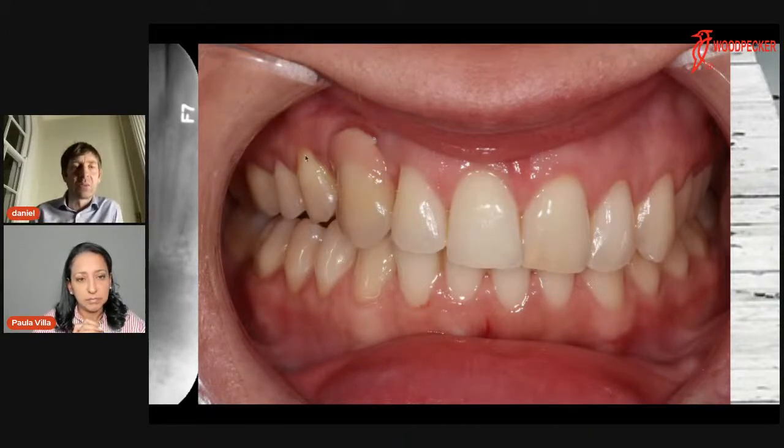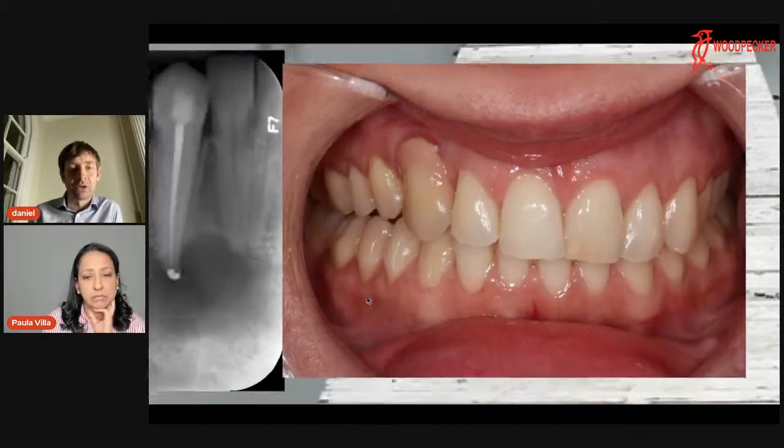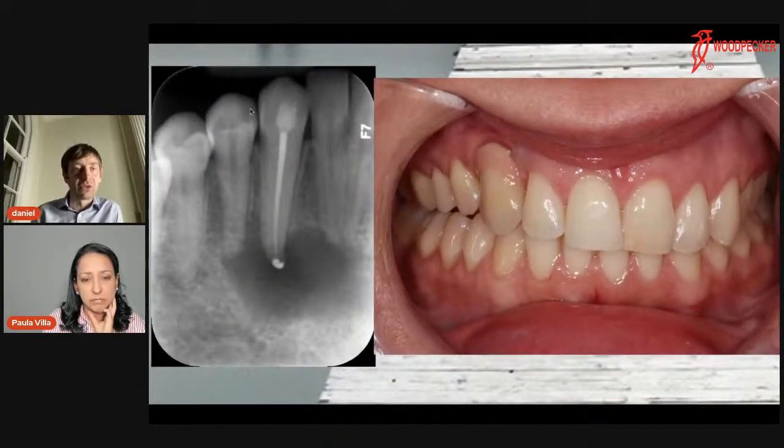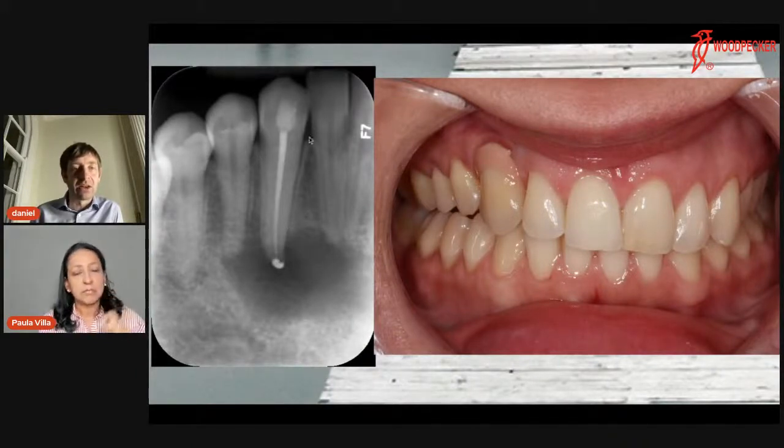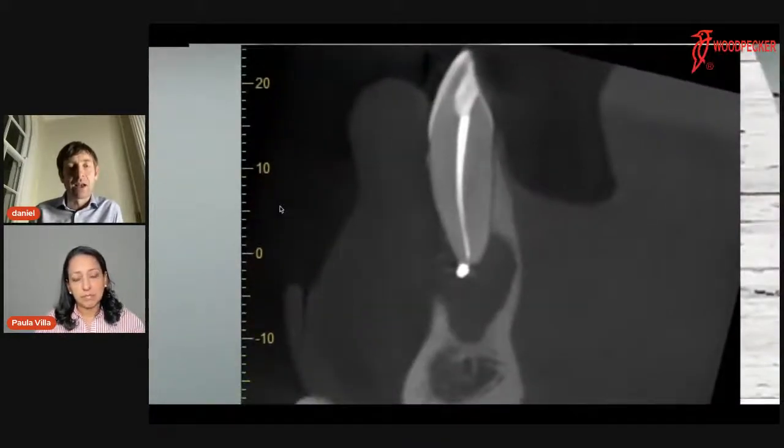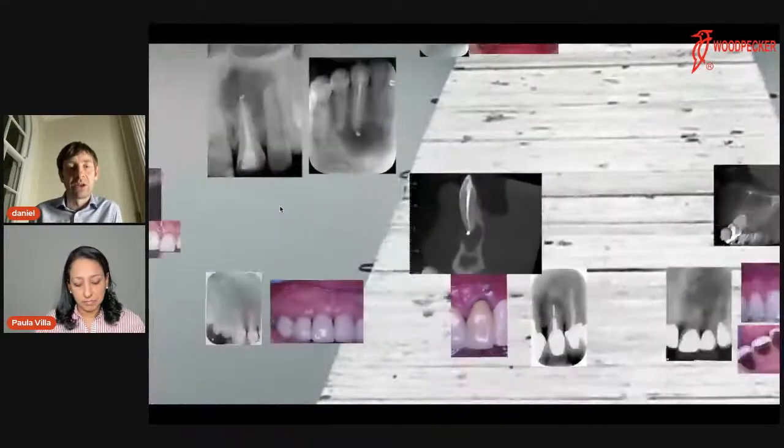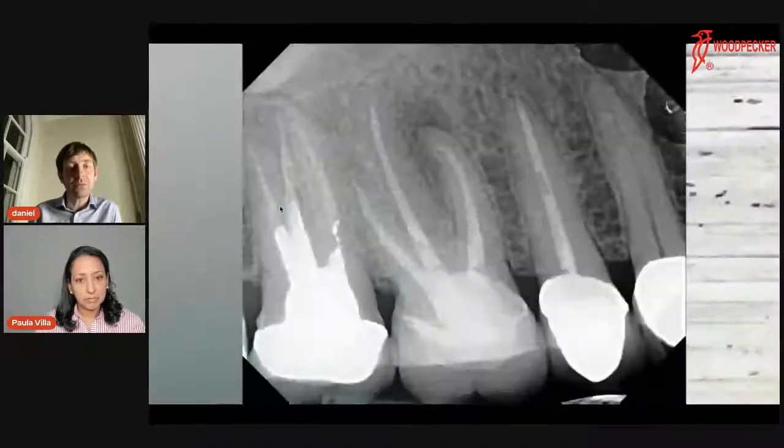And this poor lady was having a lot of problems with the implants that she had placed in the upper right 3 region. And she was really trying to avoid that same situation happening on her lower canine. So when we look at the lower canine, structurally, the tooth is absolutely fine. Periodontally, it's absolutely fine. So it's just, again, endodontic failure. Again, we have the situation where the lesion is affecting multiple teeth. There's kind of uncertain sensitivity tests from both of these lateral incisors in this. But again, we try and focus just on the main source of infection. And we tend to have really, really good outcomes with that.